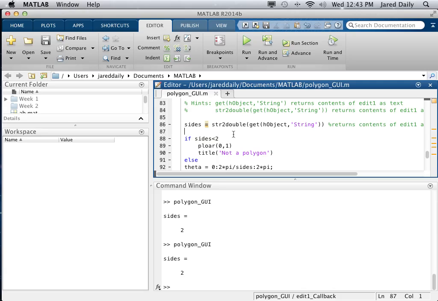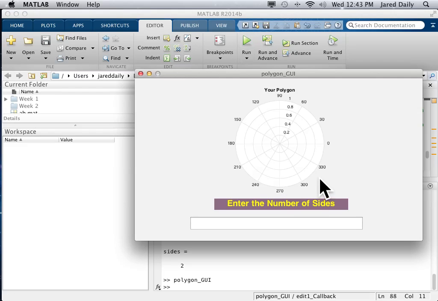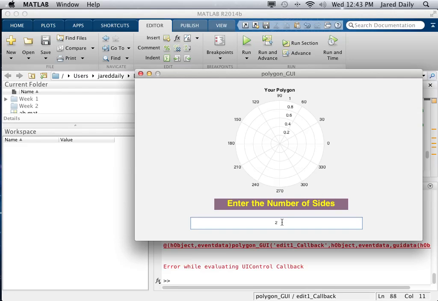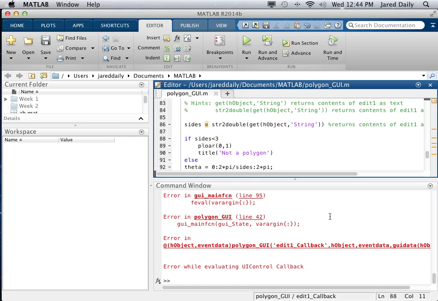Oh, it needs to be sides less than 3, because 2 is not less than 2. It needs to be less than 3. There we go. Okay, run that. So let's do 2. Okay, so it doesn't want to do that.